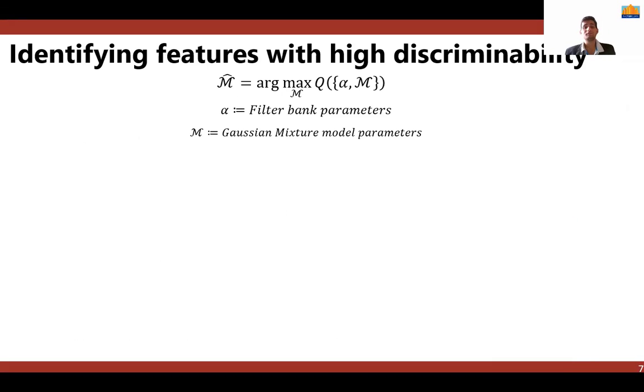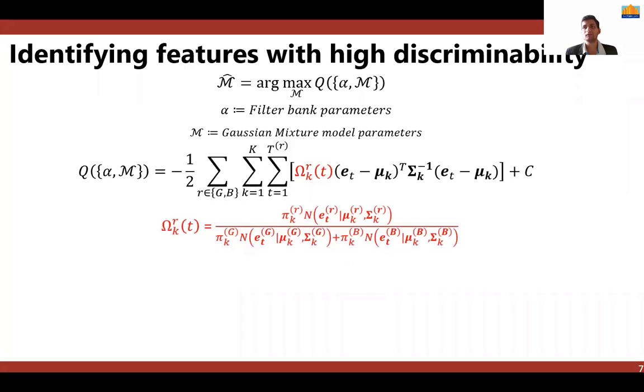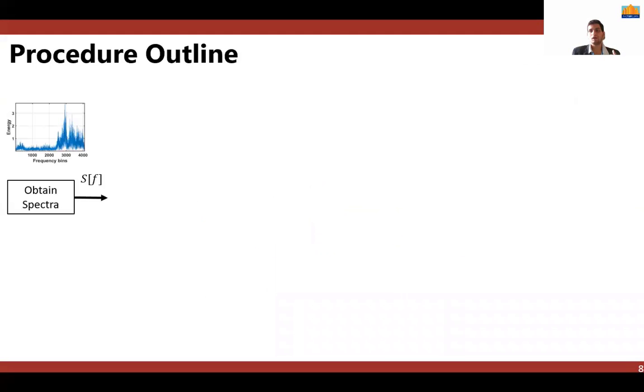A more formal description of the problem can be given as follows. The contrast of the features for a fixed alpha is defined by the Gaussian mixture model fit for the data for this fixed alpha. Identification of the GMM parameters is based on the maximization of a likelihood-based criterion. This criterion is captured by the function Q, which is a function of the data and the model parameters to be estimated. The feature with the best contrast is achieved by jointly solving for the best mixture model parameters M and the best alpha. Now, I will outline the numerical procedure that attempts to achieve this joint maximization.